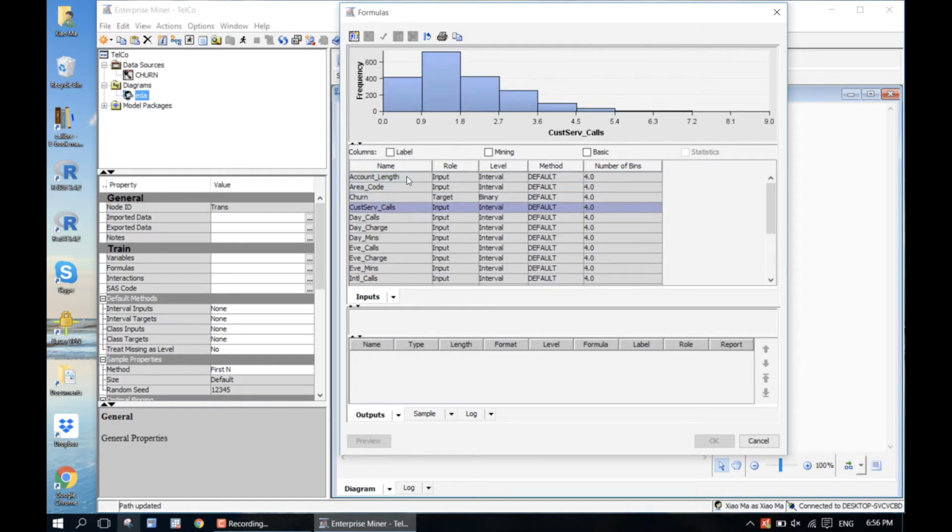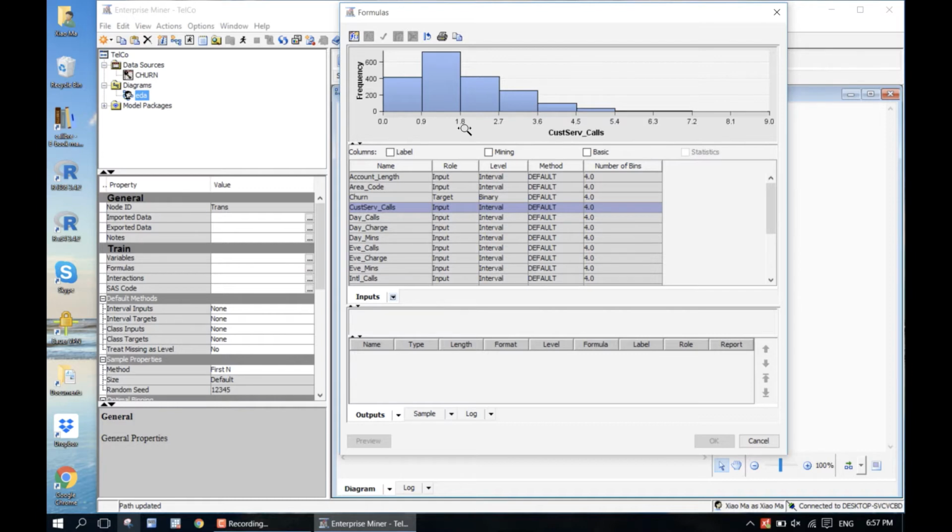We have customer service calls, right? It's typically 0, 1, 2, 3. You can see the range is between 0 to 9. But you have a bar between 0 and 0.9, and a bar between 0.9 and 1.8. It's kind of weird.